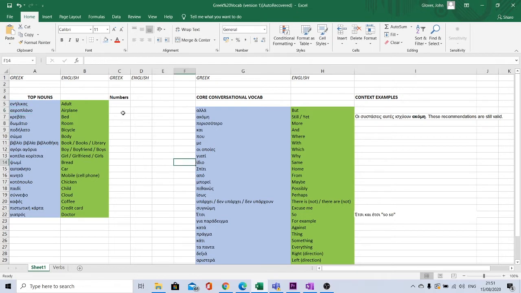But that's not really the goal. The goal isn't to put as many vocab words as you can. It's based on the Pareto principle, or the 80-20 rule, which, to briefly summarize, says that 80% of the results come from 20% of the things you do.